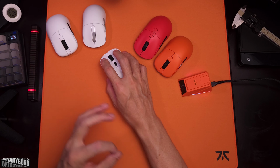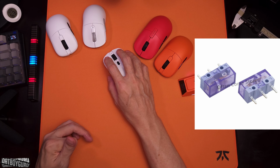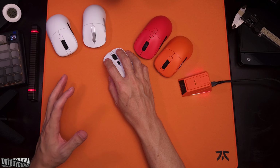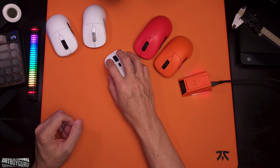The Kysona, like I mentioned earlier, has even better buttons. It has the Huano transparent purple shell with white dots rated to 90 million clicks. In my opinion, it has even lighter clicks and still remains sharp and crispy.